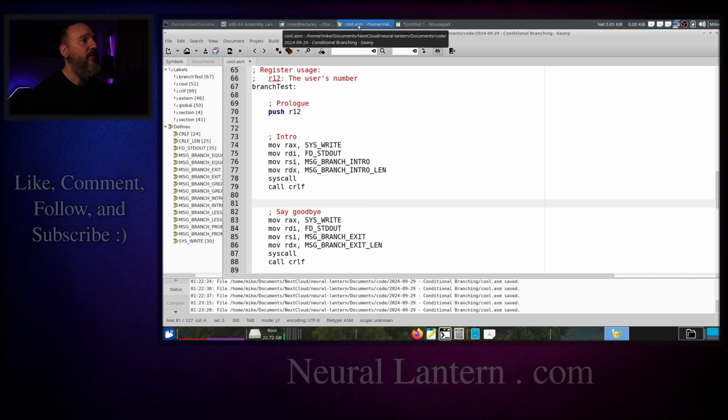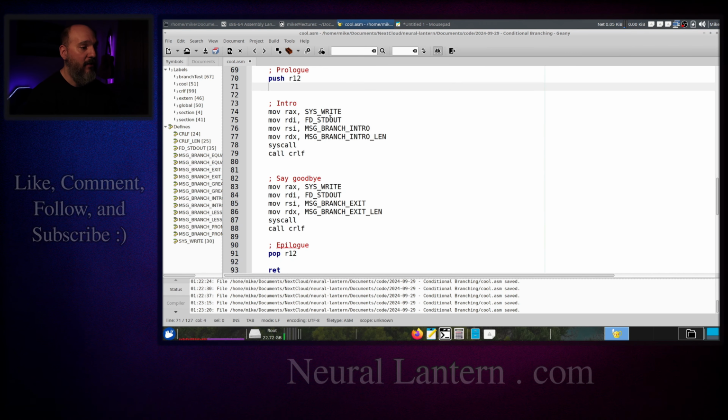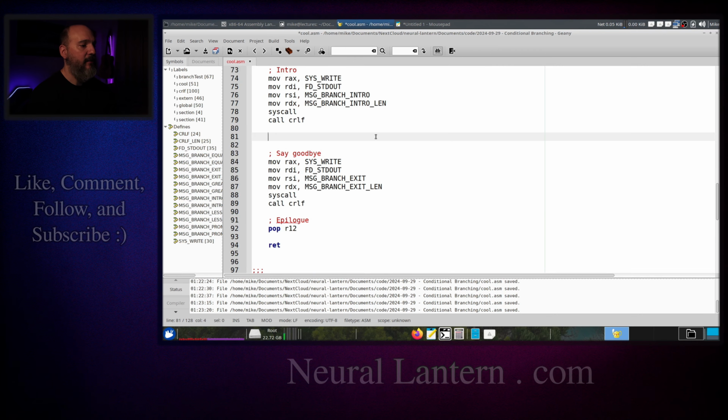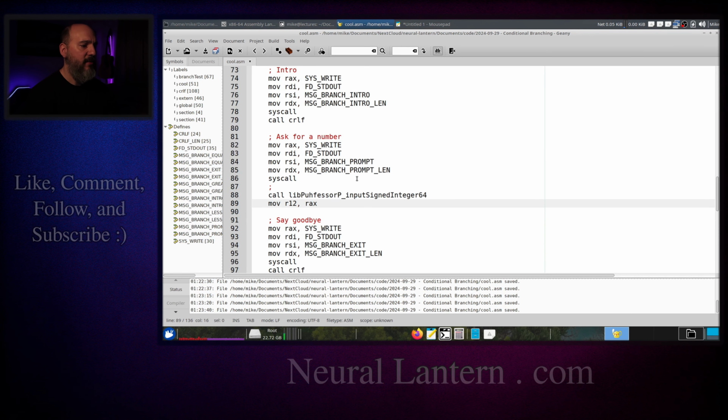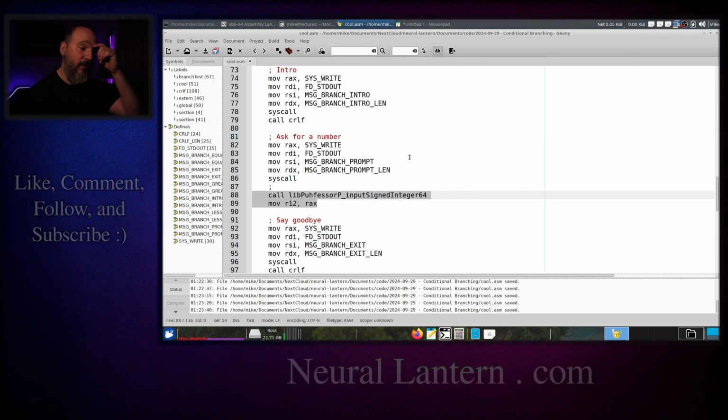The next thing we need to do is ask for a number. So this is how I'm going to do it in my program. In your program, it might be different, or you might have a hard-coded number or something like that. So for now, just trust me when I say that I'm going to print a prompt, basically saying, could you please enter a number? And then the next two lines are going to be just calling on one of my custom functions that will input a number from the user. So the user can type at the terminal.